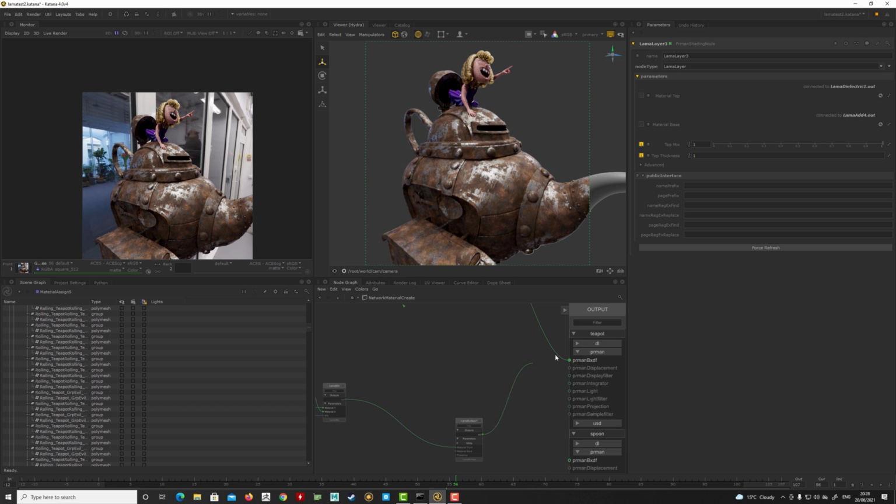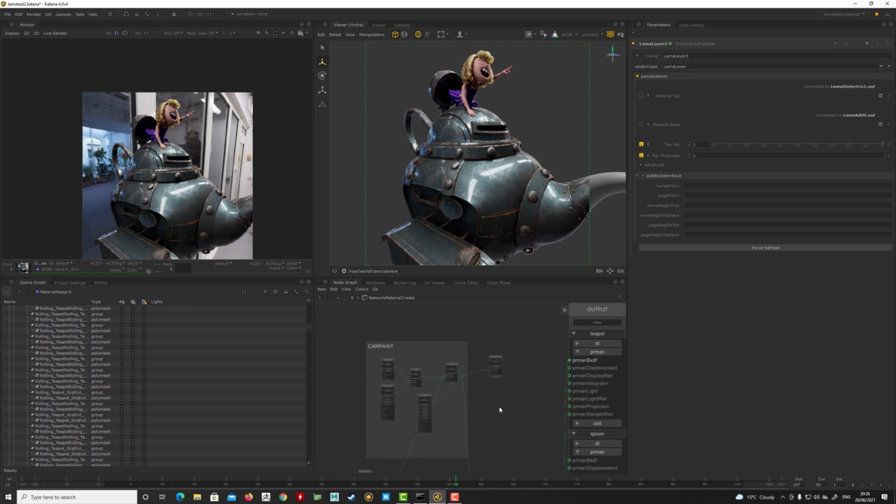I'm just going to go back and hook this up again, and that gives this look. So now where the curvature is, we have this rusty, and then we have this car paint type of effect where it's not scuffed, so to speak. Yeah, so that's a bit how I used this effect onto this asset.